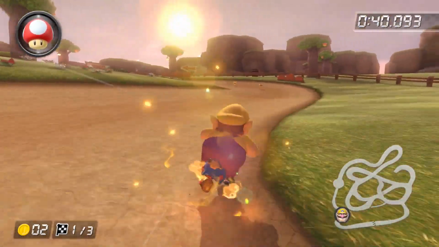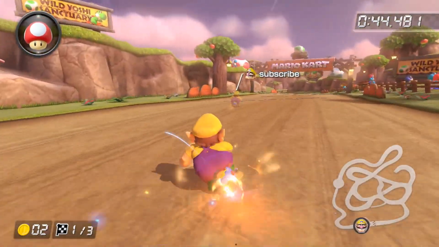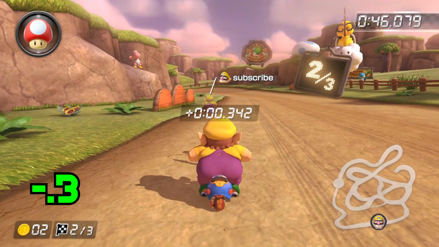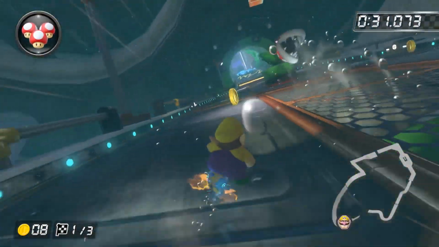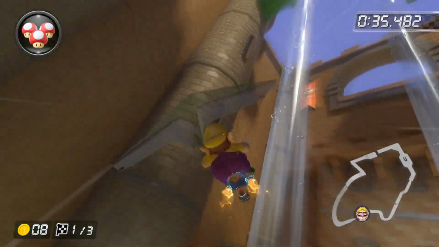The Shroomless cut is pretty damn hard, but if you can get the hang of it, it could help you out. As you can see, it's about 0.3 seconds faster. This glider strat is unbelievably easy with inwards, but you're gonna have some close calls on outward. The Piranha Plant Slide Super Mini Turbo Glider looks cool, but I don't think it's ever worth going for.